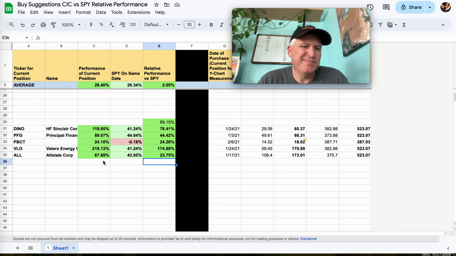So you can see that at the very least, even though I may have taken profits too soon, given whatever's happened since then, the results have been good. They were quality businesses. They dramatically outperformed the S&P 500 by, well, the average, this is the average that they beat the S&P 500 by. So pretty good, right?